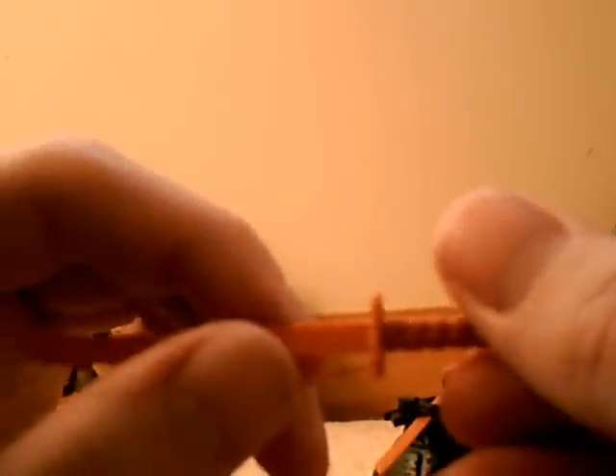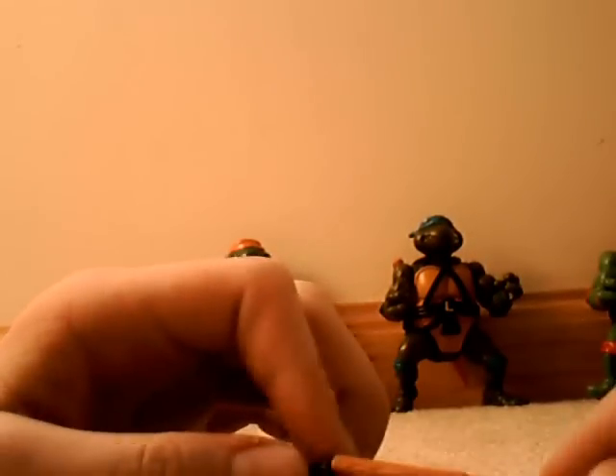Raph comes with the Sai, Leo with the Katana. The only bad thing is these things are really strained at the bottom — you can even see a tiny little crease right there. My Leo's swords are getting a tiny crease, so I stick them in their pockets and don't use them, sadly. Mikey has the same thing — little creases right there. And Donnie has the most sturdy weapon of the group: the Bowstaff. Mikey has the Nunchaku, or Nunchucks, whatever one you want to say.